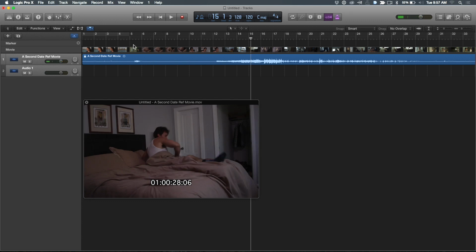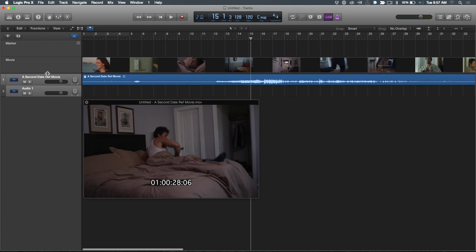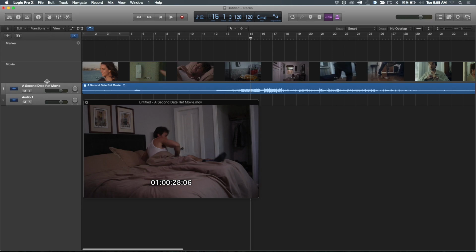You could resize. Notice there's thumbnails up here. You can see like a reference thumbnail track for the movie. Yeah, just like Final Cut. You can grab right here in this little lane and drag down wider, and you can see all your thumbnails. Now, Logic will default to showing you the first and last frame of the scene, which is really, really nice.